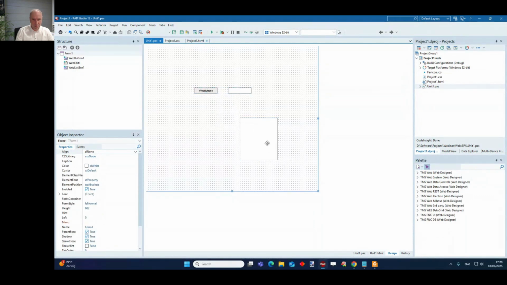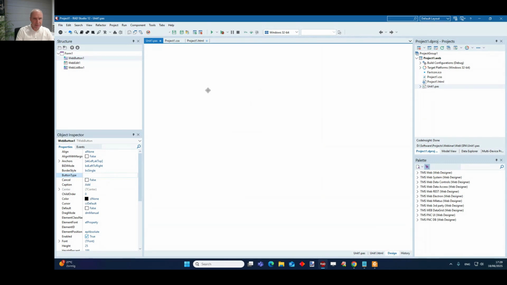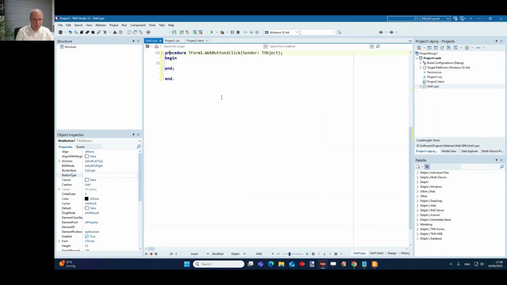And let's maybe make our first typical application. Okay, and what I do here is I change the caption to add, and let's have a handler. So what I will do is copy the content of the edit control and add it to the list box.